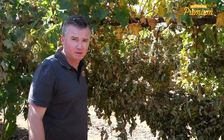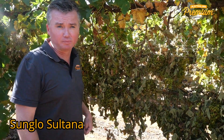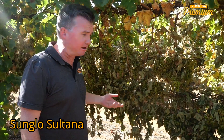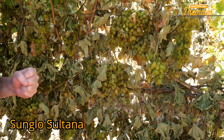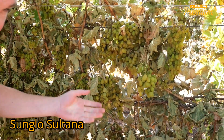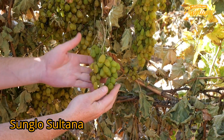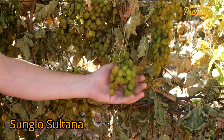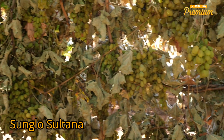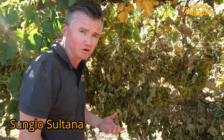The Sun Glow variety, which represents up to a thousand tons of our volume, is also looking quite good. A lot of this fruit has only just been cut — being the latest variety, we call it still quite grapey, meaning it's still close to fresh, having been cut only in the last week. The colour of it is still representative of something that will dry down as a light coloured product, so we're hoping that between Sun Glow and the Sun Muscat we're still going to get a good volume of light coloured fruit.